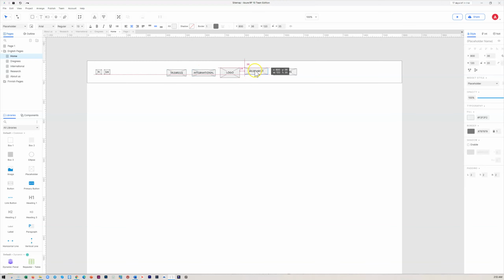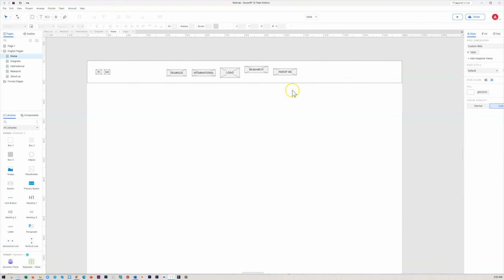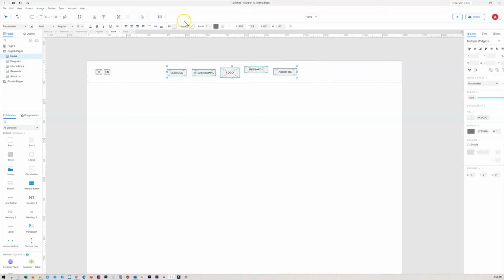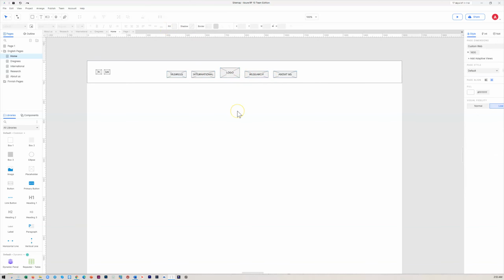Okay, now if this is here, you realize that it's kind of not aligned well. I can just drag and select everything. I don't want to select the background, so with shift I can unselect that one and make sure these are selected. Now from here I can place all of them like that, and then maybe also make sure that I want them to be equally spaced out. So horizontally I can do this, so then the space between them is equal. And then I'll have the logo, and then I have the others. And then the next thing will be to add the search.